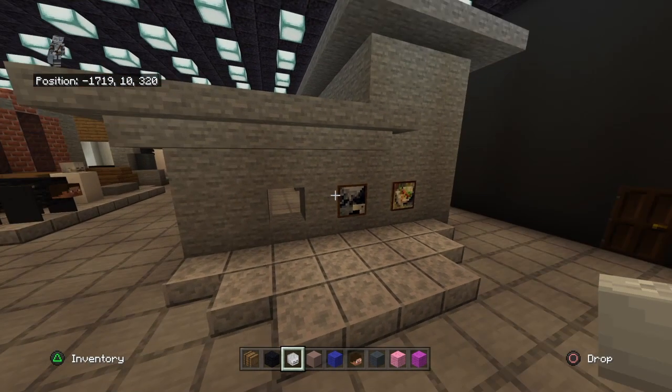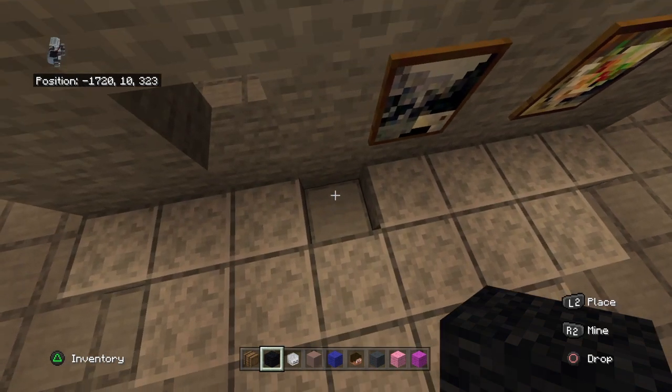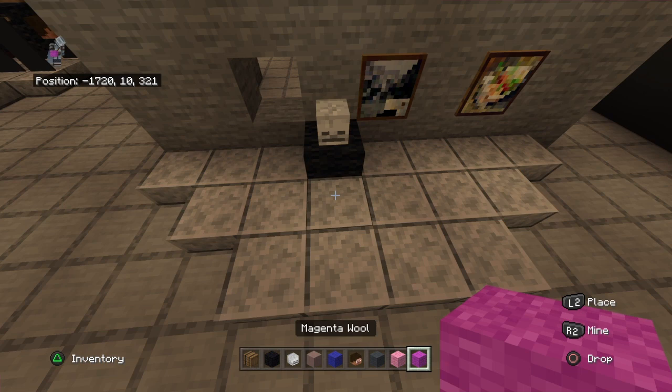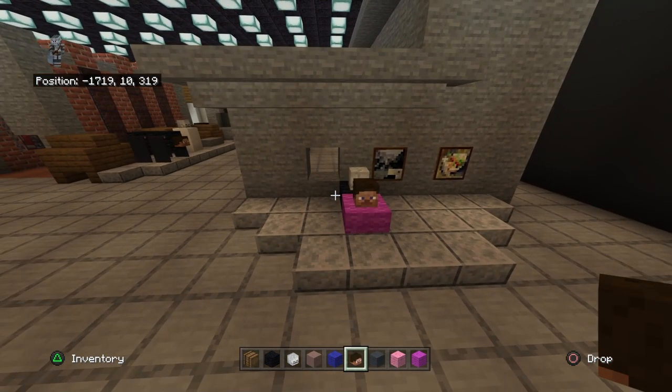So what you want to do is come to this side, and basically in between the photo op and the first painting, you want to break that first polished diorite slab, the first one against the wall, and place a black wool and bring it up with a skeleton skull. Then bring the black wool forward to the magenta wool, and then place a normal Steve head on top of that. This is Ophelia. Ophelia is too short, but other than that, I think that she's an amazing prop.